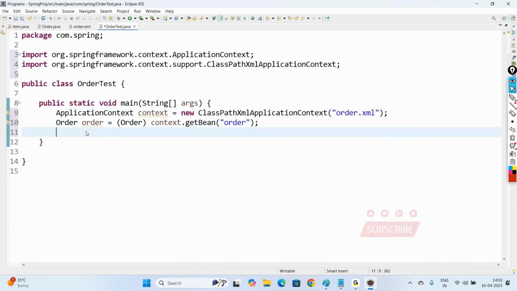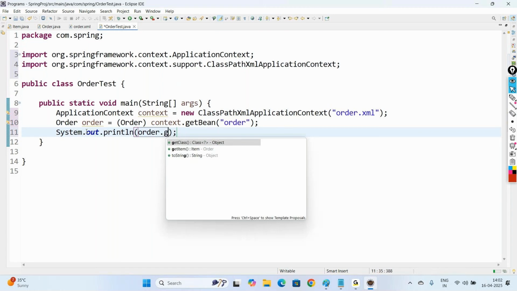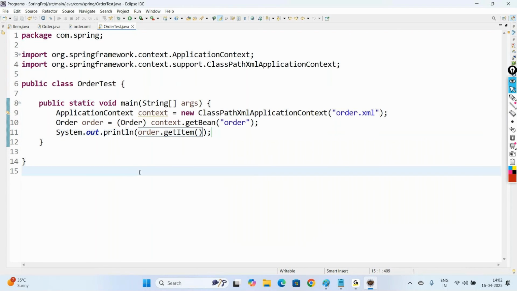Then call the method in System.out.println. You can just say order.getItem. So when you say getItem, it's going to return the item object. Now see when we run.